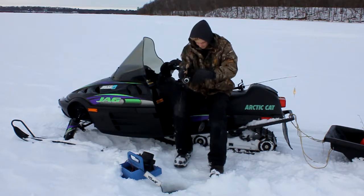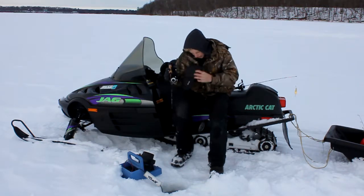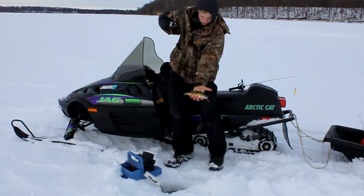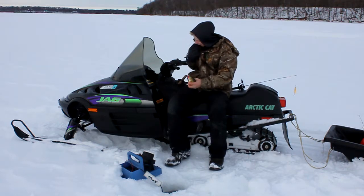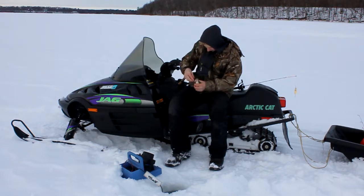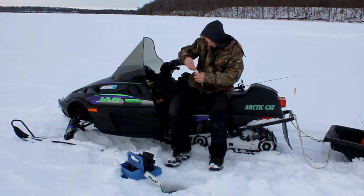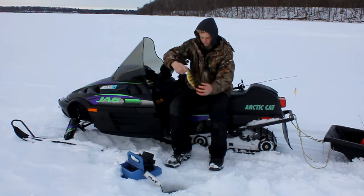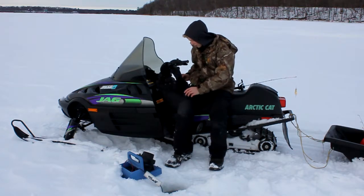There — I got him! This one feels a little bit nice. Oh yeah, this is a good one. That's a nice perch — that one's probably 12 inches, maybe more. Get him off. Yeah, that's a beautiful perch, nice and fat. They're feeding well. Let him go and get back down.